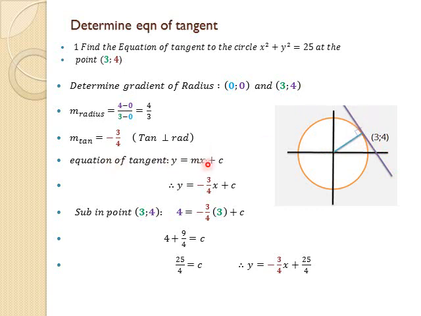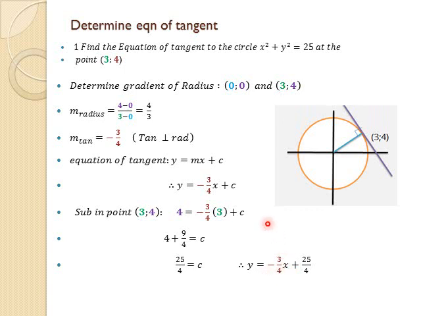So if I get the equation of the tangent now, my gradient m is -3 over 4, so y equals -3 over 4 x plus c. And the tangent passes through the point (3, 4). So if I sub in the point (3, 4), this states that y is 4 when x is 3. -3 times 3 would give me -9 over 4. If I take it over, plus 9 over 4. 4 plus 9 over 4 comes to 25 over 4. So c is 25 over 4. So y equals -3 over 4 x plus 25 over 4. And there we have the equation of the tangent.